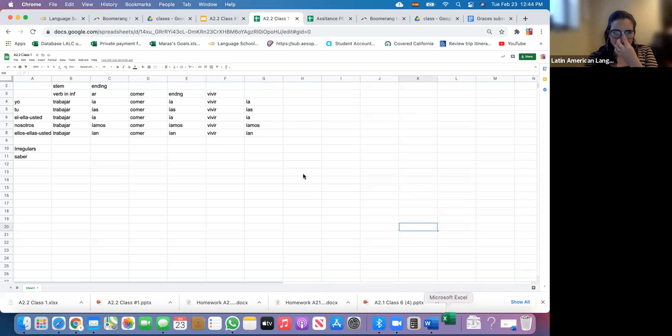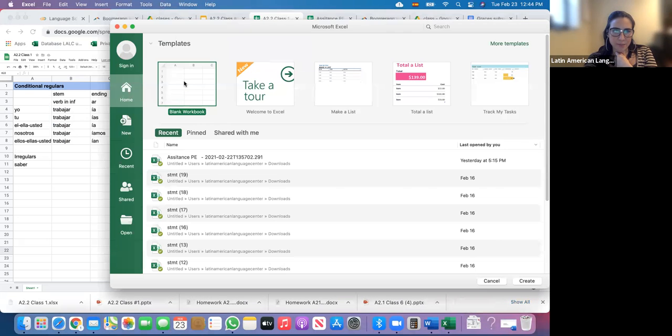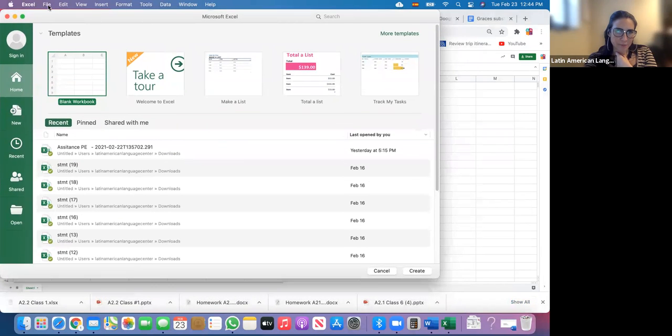In the meantime, remember, except for all of these irregulars that I'm going to show, the stem is always the verb in infinitive, and then the ending is always the same: ía, ías, ía, íamos, ían.